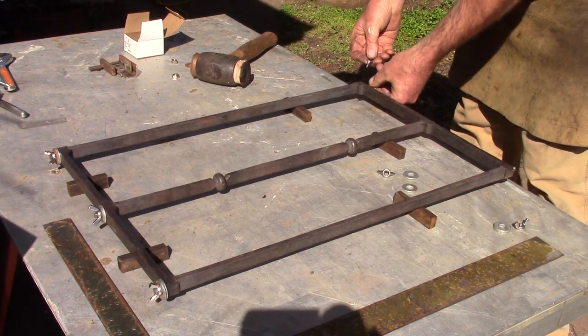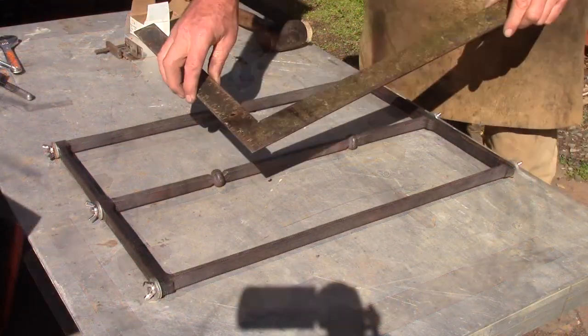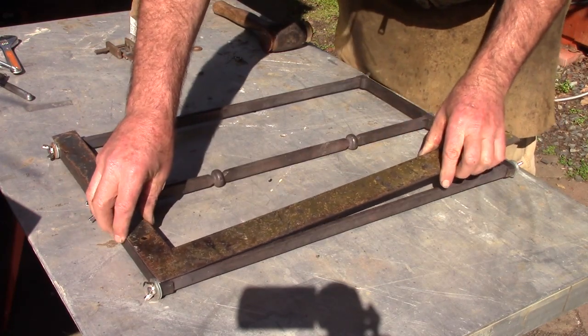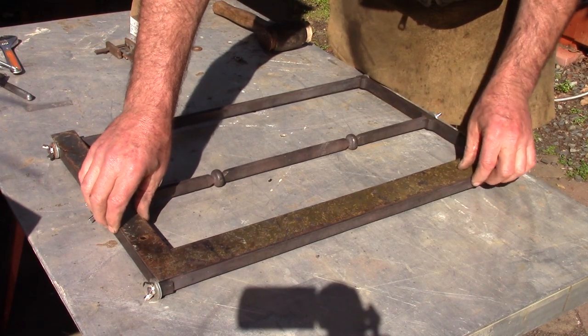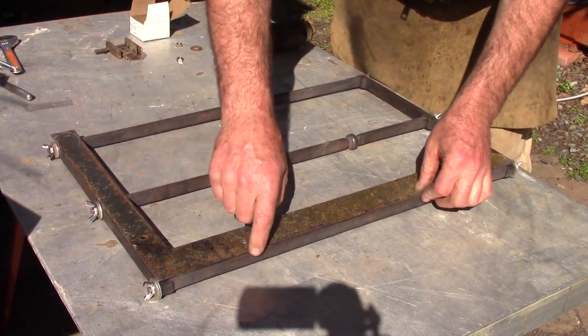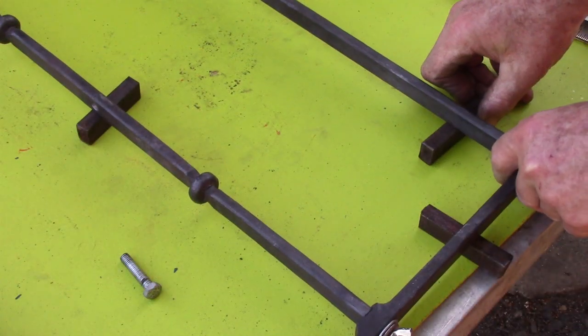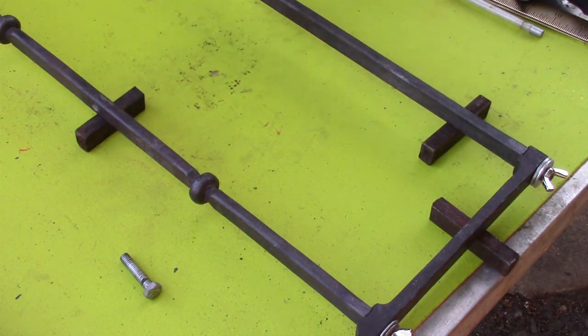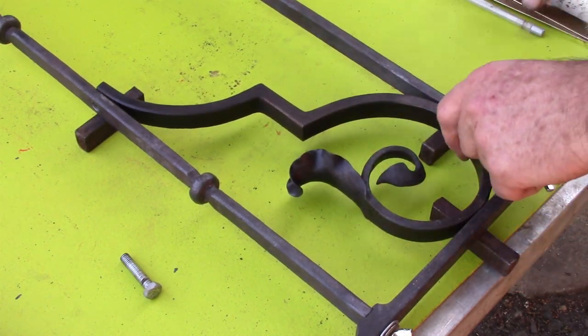The beauty of the threaded tenons is I don't need any pipe clamps or other sort of clamps to hold this thing together. So once I've checked it for square, and I'm looking reasonably square here, a misplaced mortise or a misplaced tenon, a slight bend will throw the whole frame out of square. So check those.